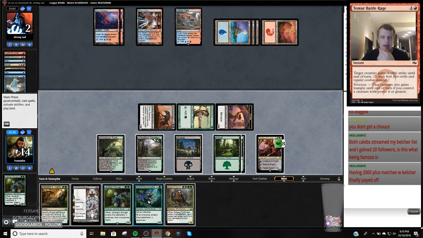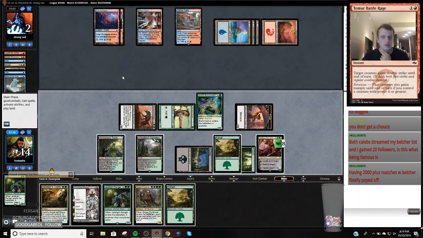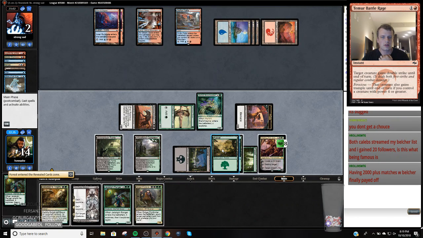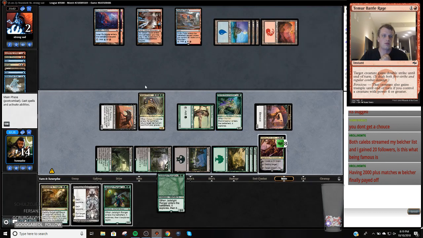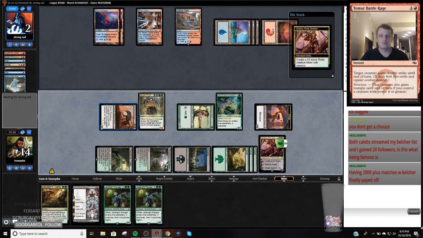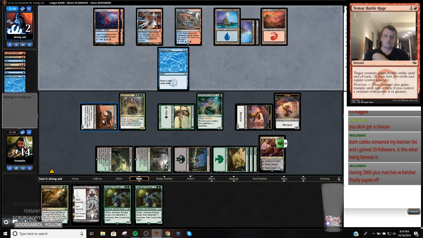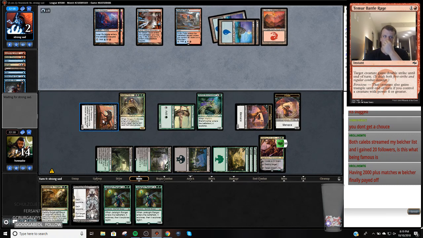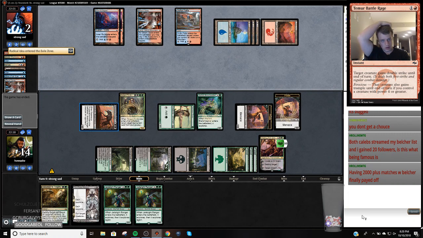I kind of want to hit a land. So I think we're going to play this, hopefully hit a land. And then, okay, we did. We got to make sure to use our Vraska too. All right.